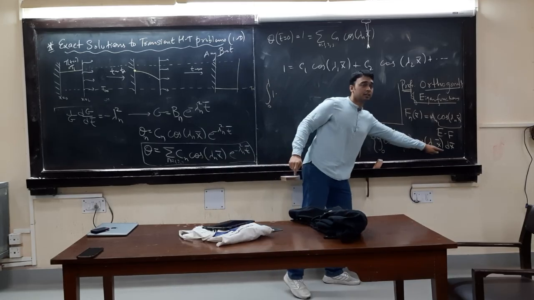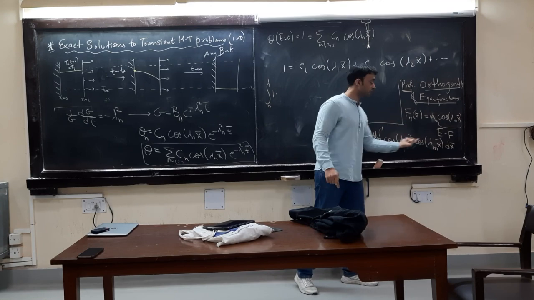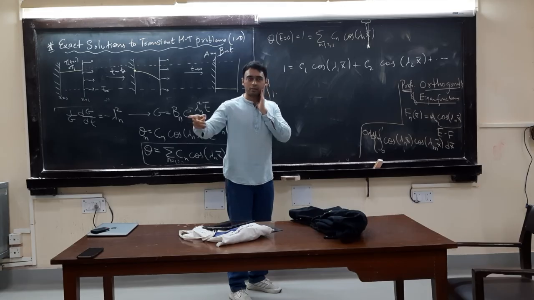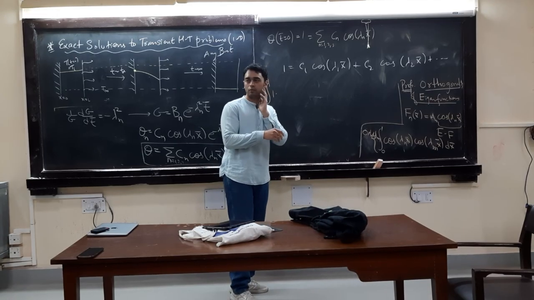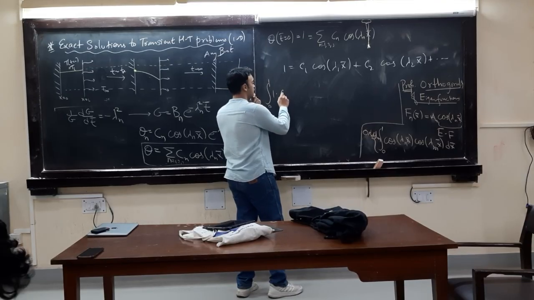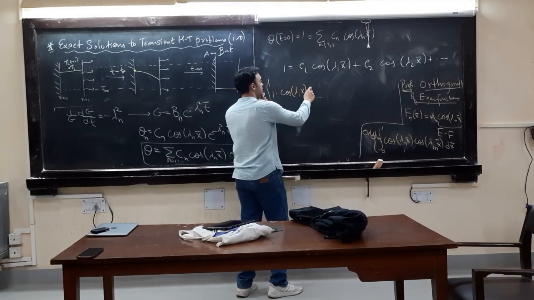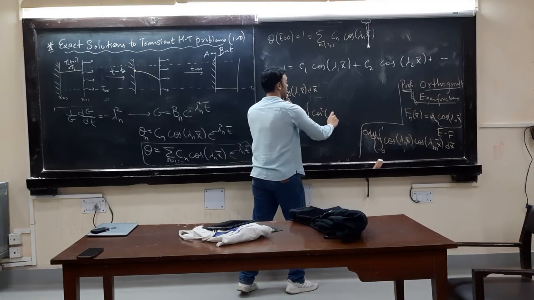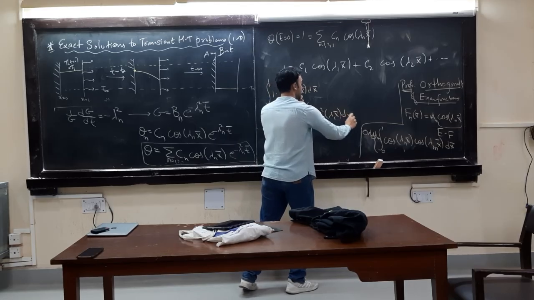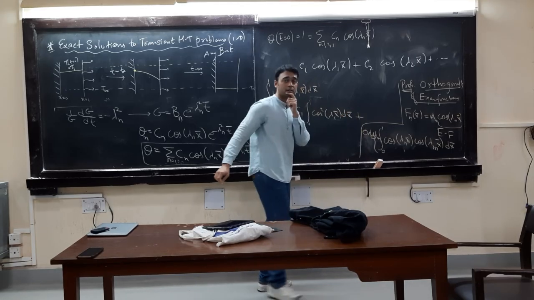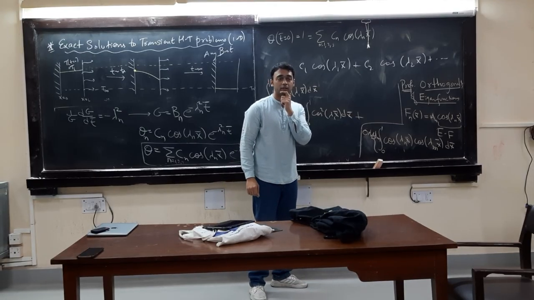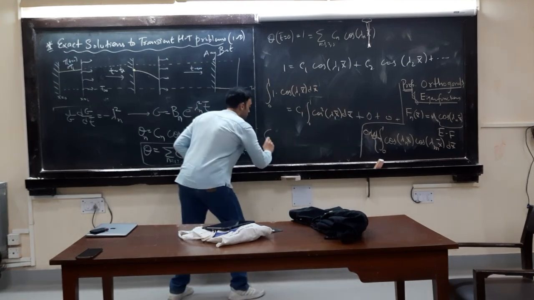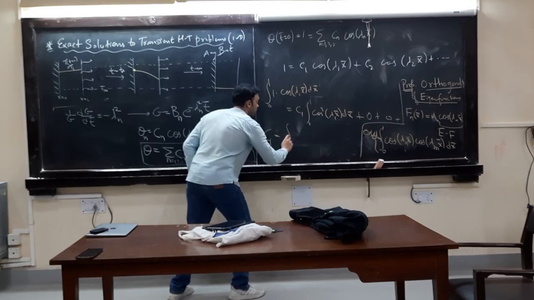You want to use this, right? Here you have cos, you want another cos. So we multiply by another cos. Which coefficient we want, we can multiply with that. So let's do it with 1. Cos lambda 1 x dx bar is equal to C1 cos square lambda 1 x bar dx bar from 0 to 1, plus 0, plus 0, plus 0 and so on. So you got your solution for C1 at least. What do you have?